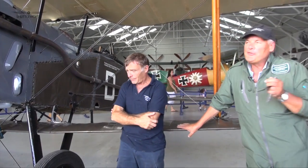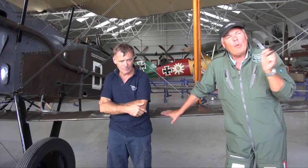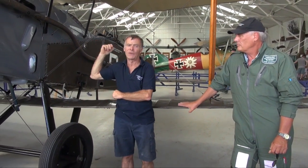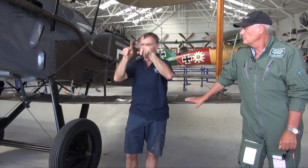But because this is a fighting machine, you could reasonably expect bullet holes in the fuel tanks. And so there is a very complicated system, which is impossible for me to explain standing here. You'd have to see it, and then I'd have to try and remember how it works. But there is a complex system of valves where you can redirect the fuel supply and repressurise. Yeah, you can shut off any of the systems. You can shut off the air pump, the Rotherham pump, the hand pump, either tank, and the Jones valve. There's a little pack of brass pipes and things.